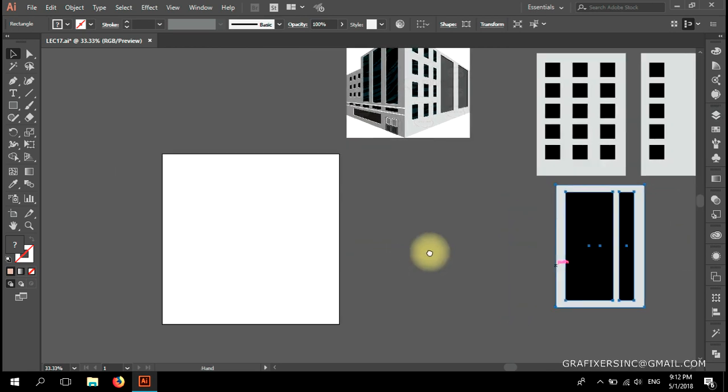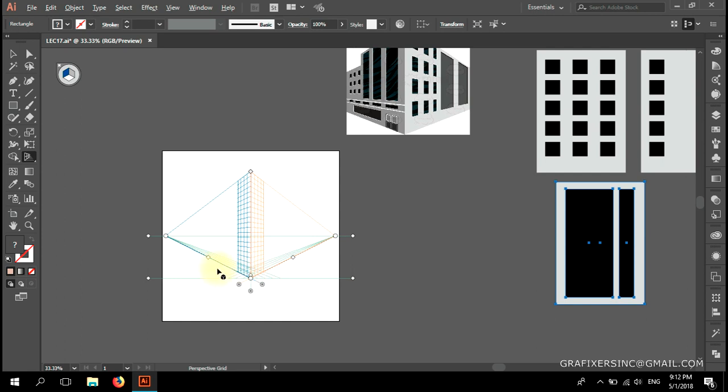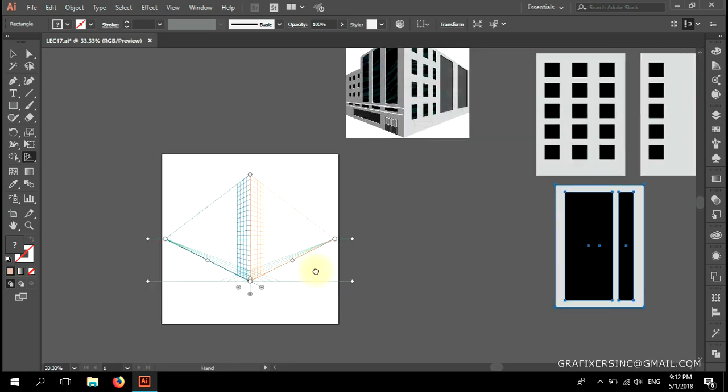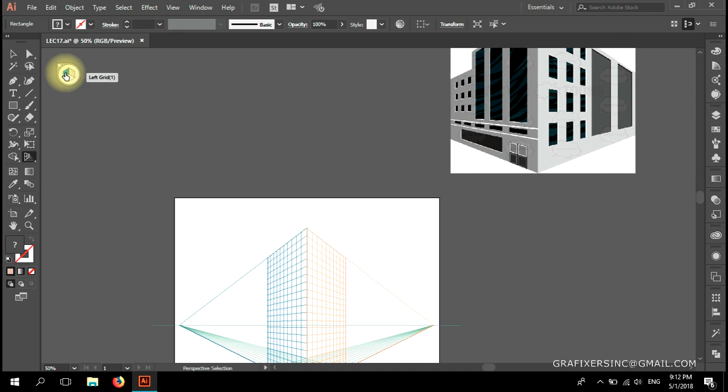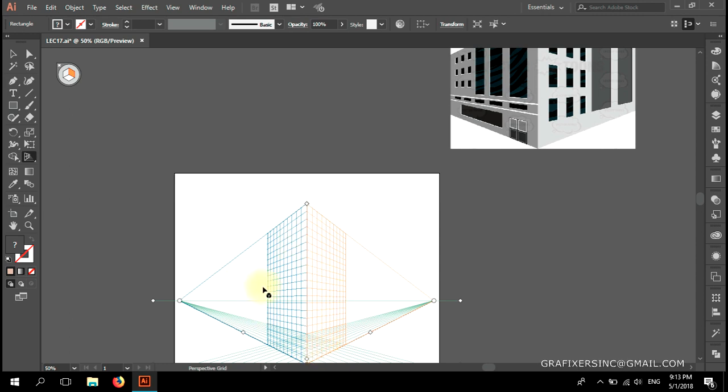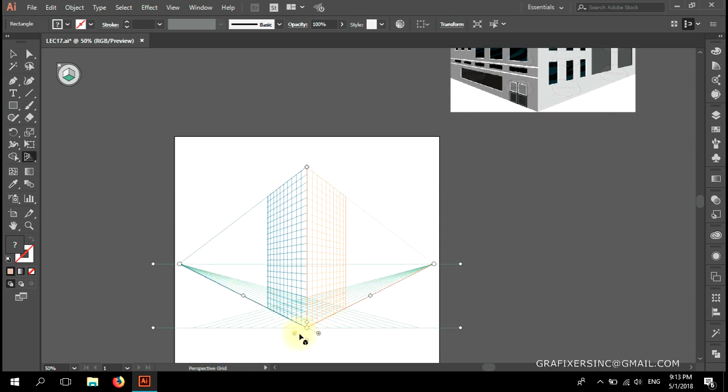I'm going to the grid. I have it on the screen. What I can do is just grab. First I have to see which side I am on. One is the left side, that is represented by the blue color. The second one is gray or orange. If it's not selected, it will be gray, and if it's selected, it will be orange on the right side, blue on the left side, and here the green side is the down, the floor. Even on this side or this side, the green is the floor, the orange is the right side, and the blue is the left side.